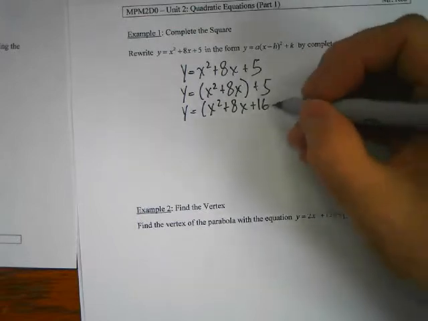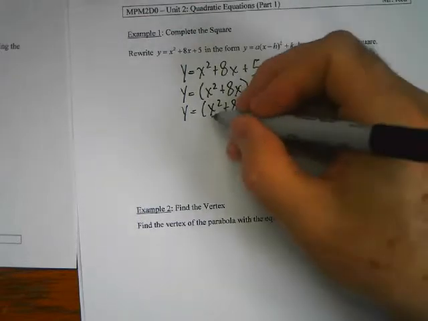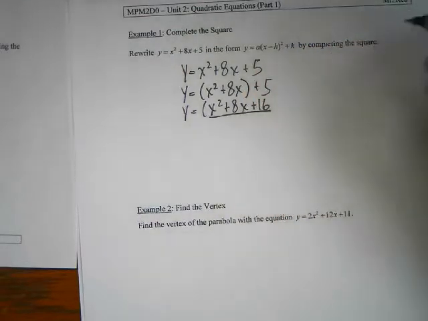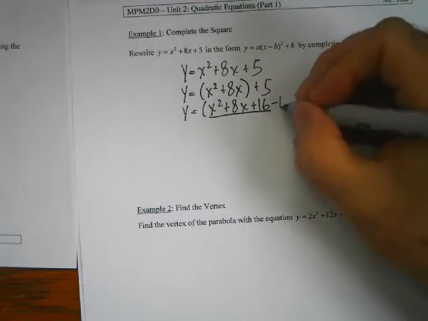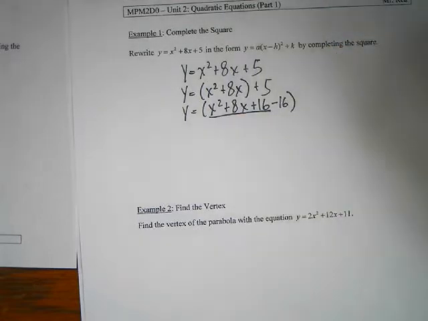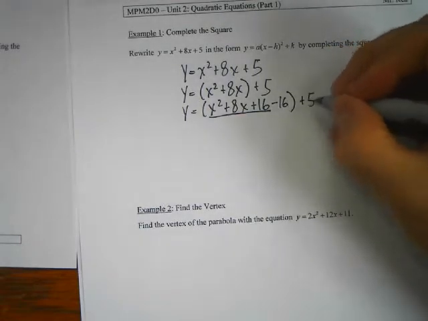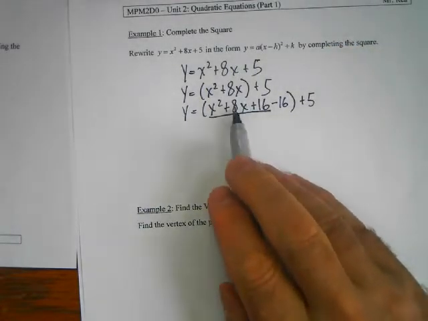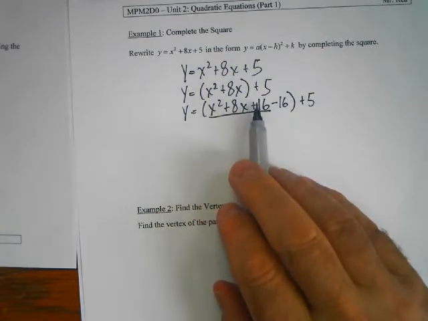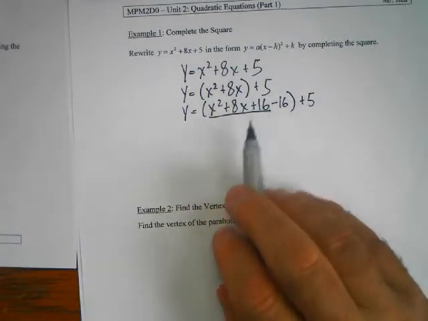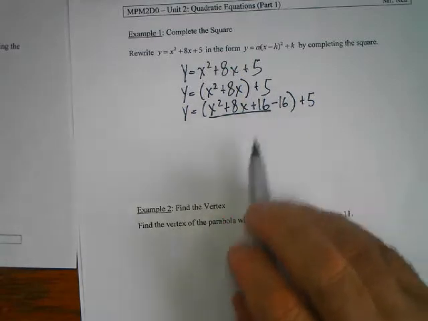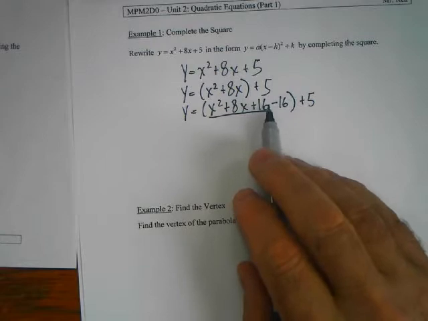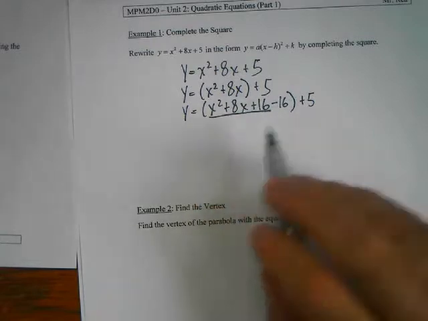So in order to offset the fact that I just added 16, I'm going to subtract 16. Keep that inside the brackets. All we did is take half the value, square it, and add and subtract it inside the brackets. You're probably thinking, why bother? That's just 0, right? Well, we're going to treat these two separately. We're not going to combine them inside the brackets.